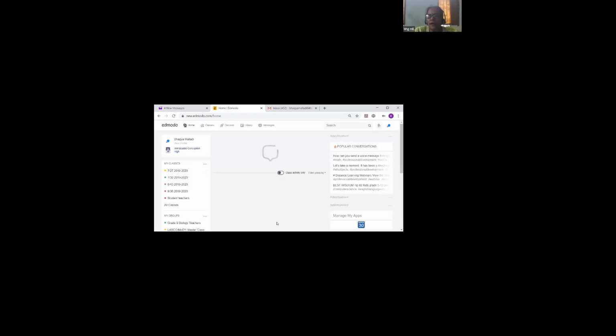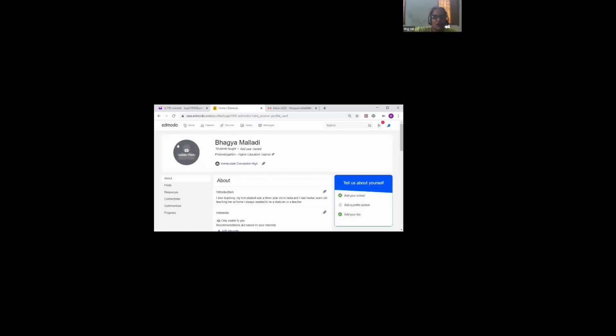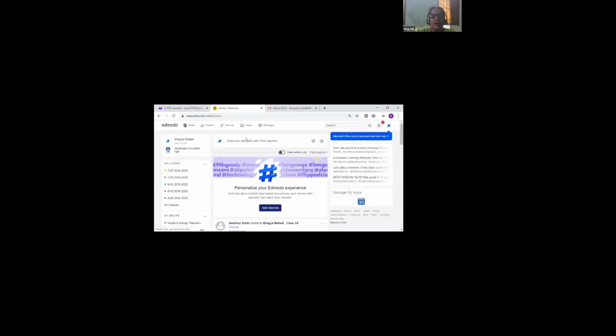Okay, so this is my page, just the way that you saw the other pages. So you see my name here. There's a profile. You can go under your profile and fill up whatever you want, what you're comfortable with. That's up to you. It's your choice. Okay, and whenever you want to come back again, go back to home. This is the main toolbar on the top. You'll always be dealing with that one. Okay, so this is my page. These are all my classes.